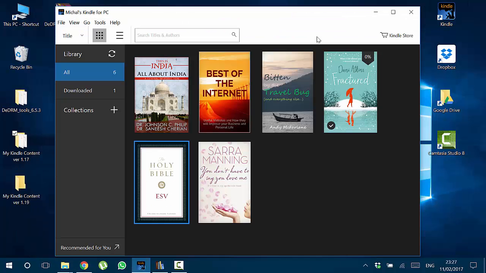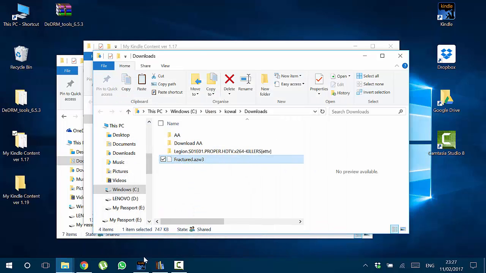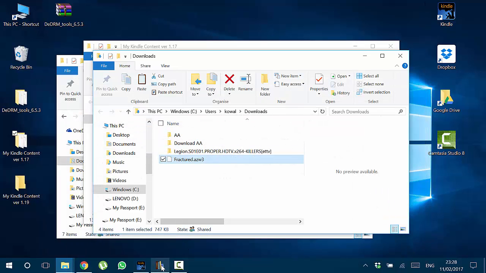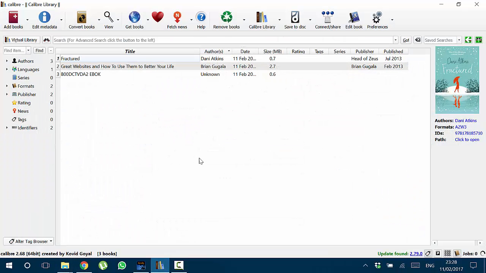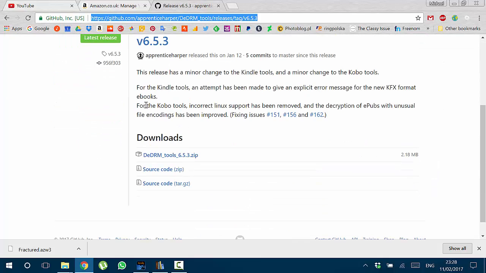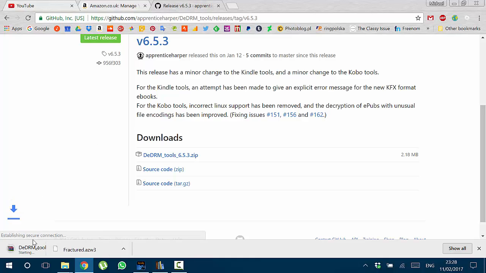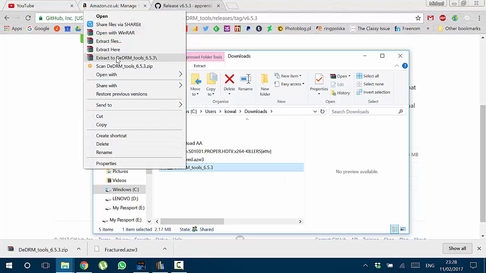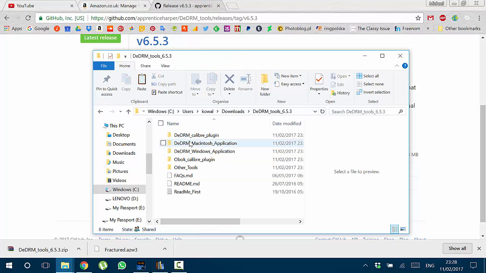Okay, I will just go through the steps of setting up your Calibre so you can decrypt all those books. First of all, download Calibre. I will put the link to Calibre in the description, and I won't be explaining the installation as it's relatively simple. Once you download it, I would advise downloading the DeDRM plugin. This is the file, so you can click on it and the file will be downloaded straight away. Once you download it, just extract it to another folder. And in that folder, we're only interested in the Calibre plugin.